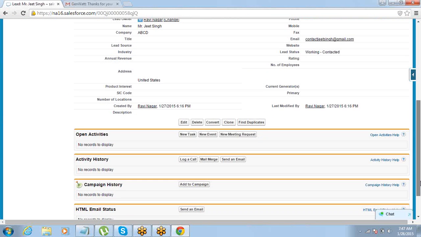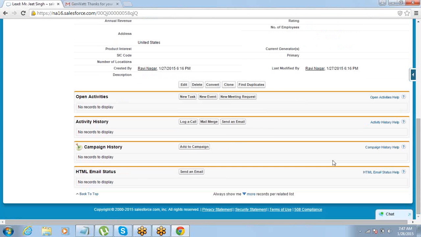However, you have an option of manually sending an email from here to the lead. If you send an email from here, that will be shown here as an activity history, but workflow emails are usually not shown as activity history.